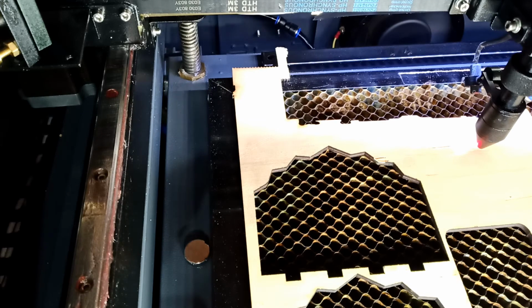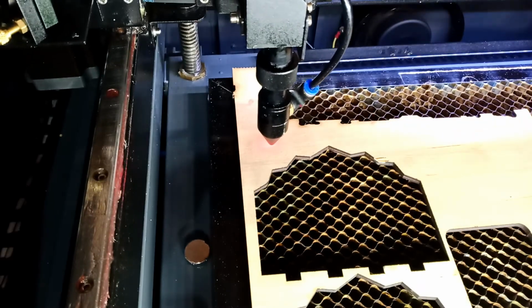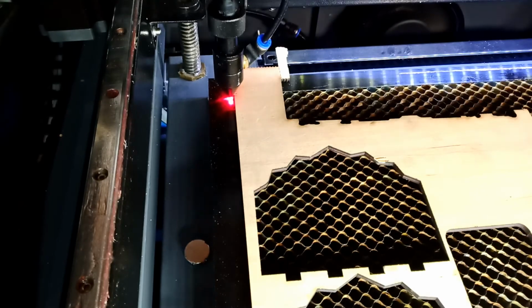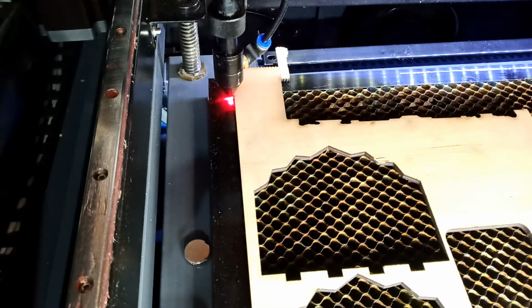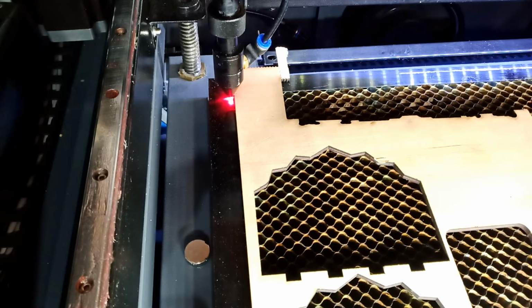Okay, guys, we're going to run the program right now. So the first box, the air should not turn on. In the second box, we should have an air compressor air on. Let's run it. It helps if I actually turn the laser on. So we'll do this guy again. Alright, let's go.